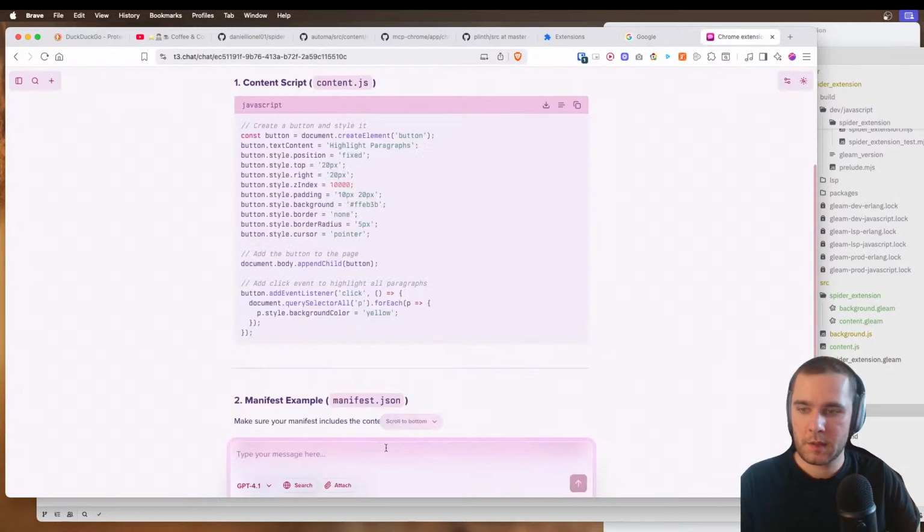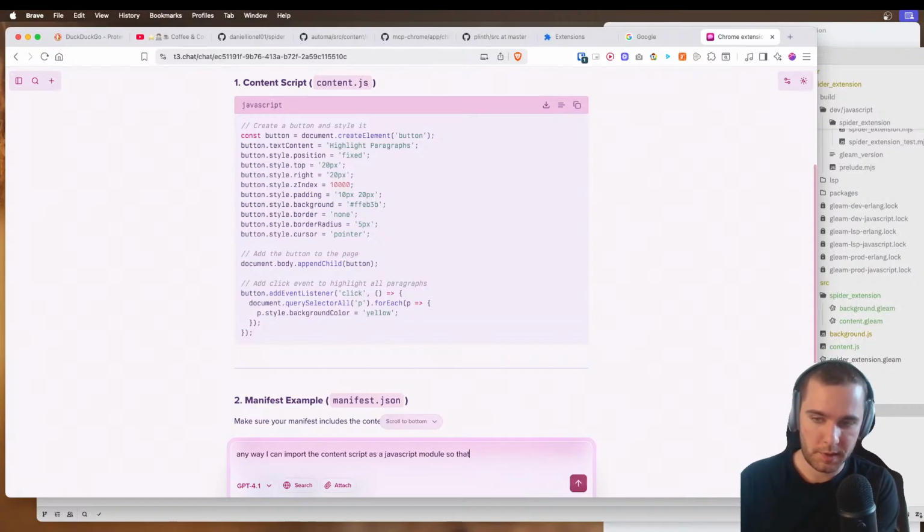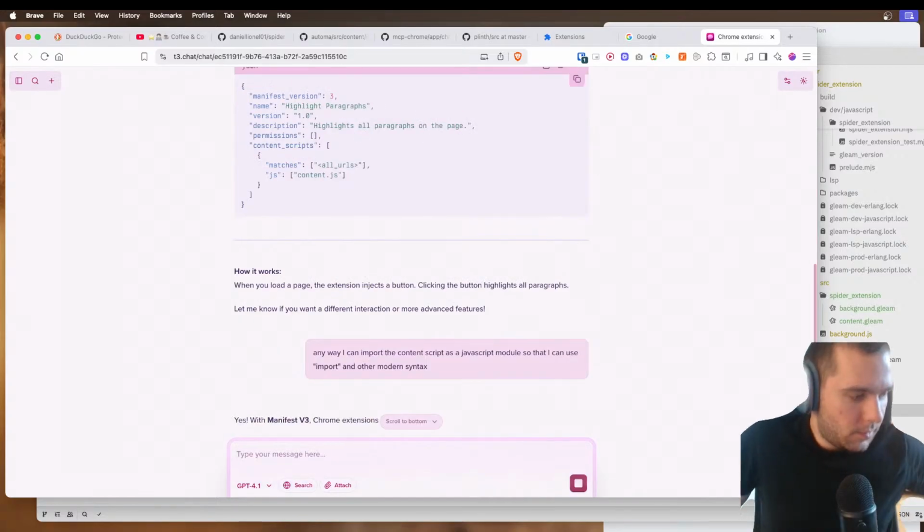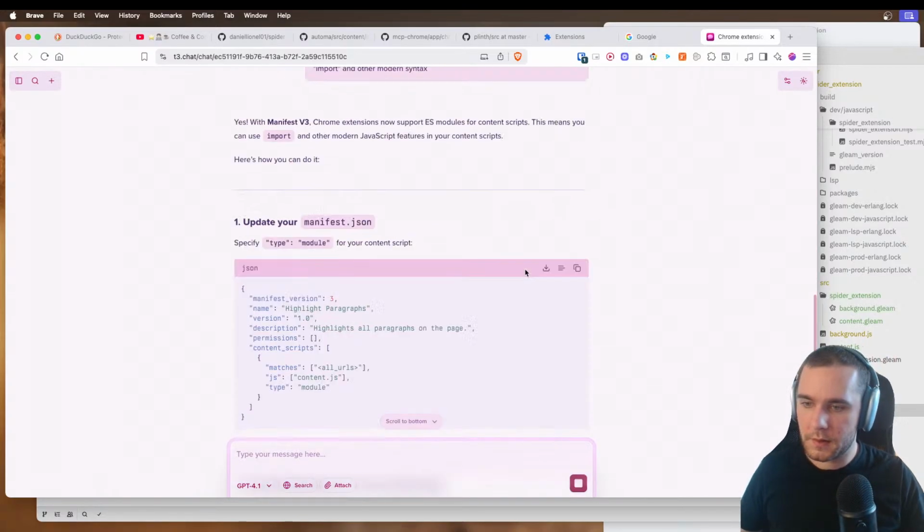Can I import the content script as a JavaScript module so that I can use import and other more modern syntax? Right. Yes. Oh, it's just a type module.